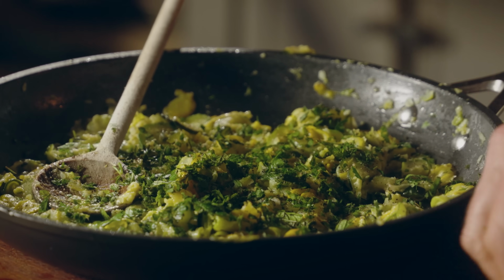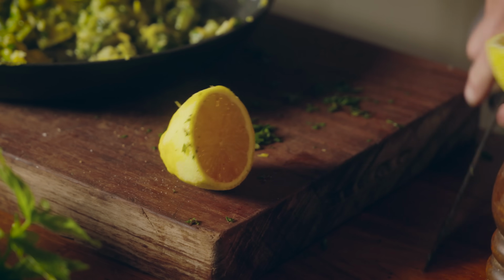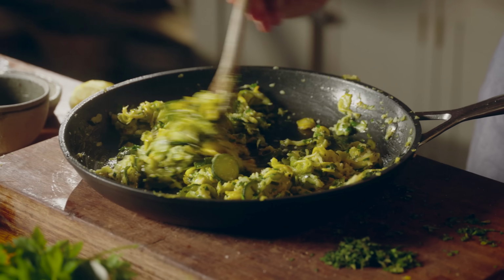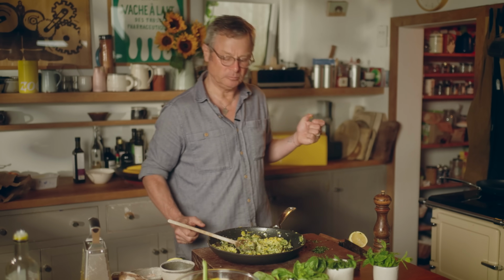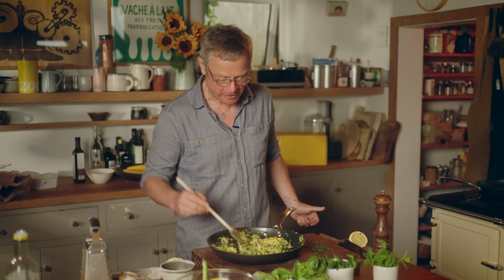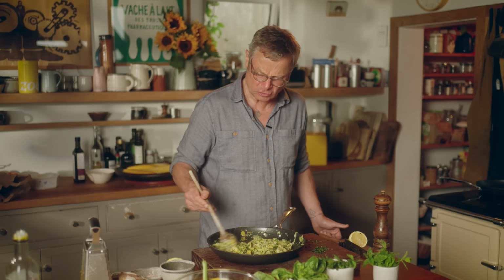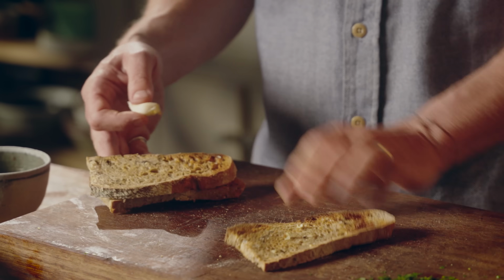My gorgeous herbs. Now the lemon zest is already in there and tasting brilliant. I'm going to put some juice in now too, just to finish it off. Give it another stir so it all comes together. Still a bit hot, but oh my gosh, that is sensational. Oh, the lemon and the herbs have just lifted that to a heavenly state. It's so good. Toasts are ready to go.